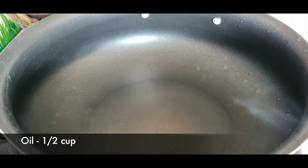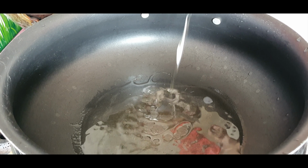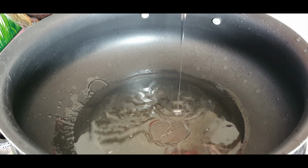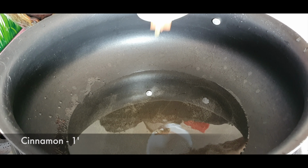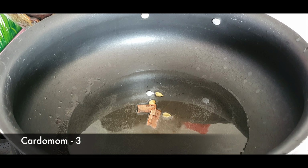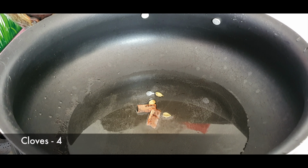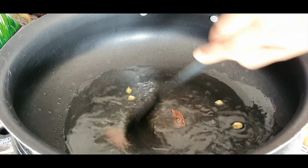Next, we will move on to make the gravy. For this, we will need oil, approximately half a cup. Next, I'm adding the whole spices, cinnamon 1 inch, cardamom 3 pods and cloves 2 pods. Allow for the flavors to infuse through.